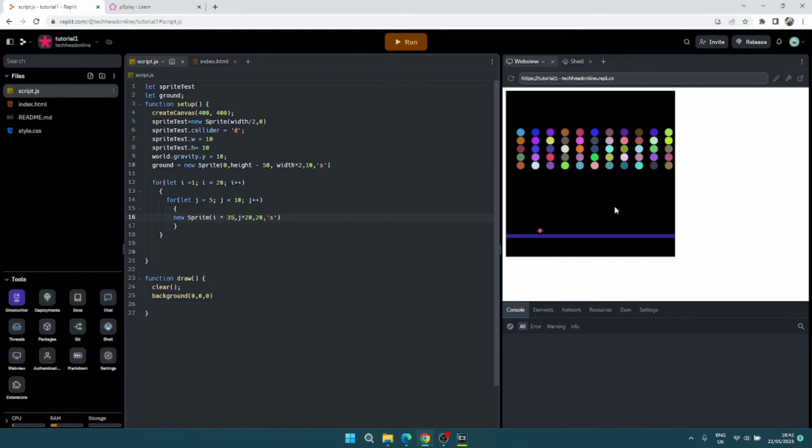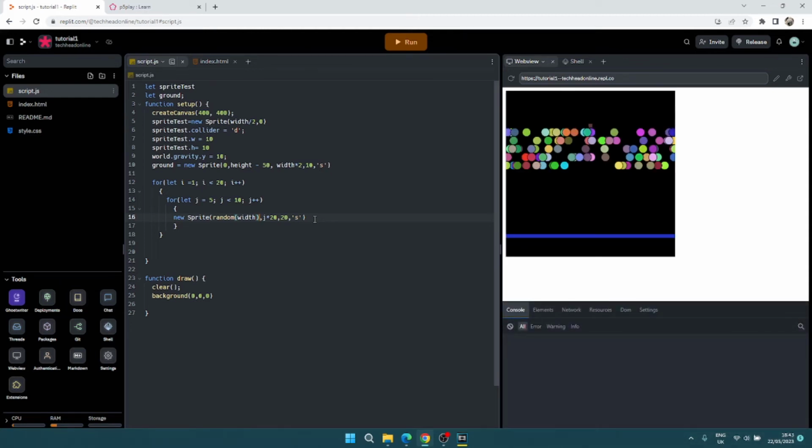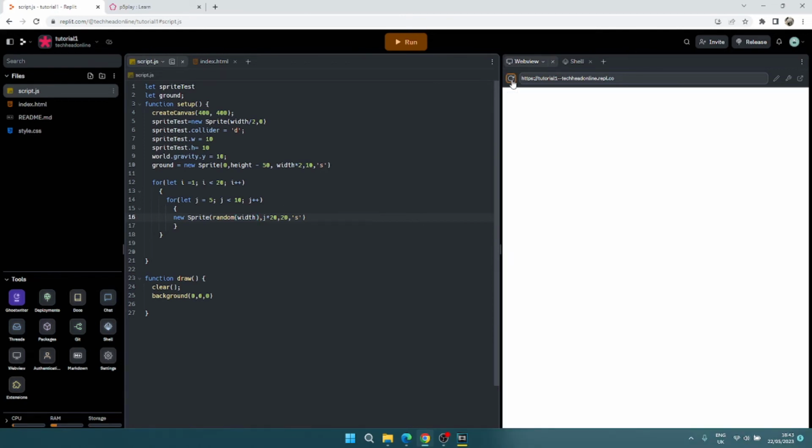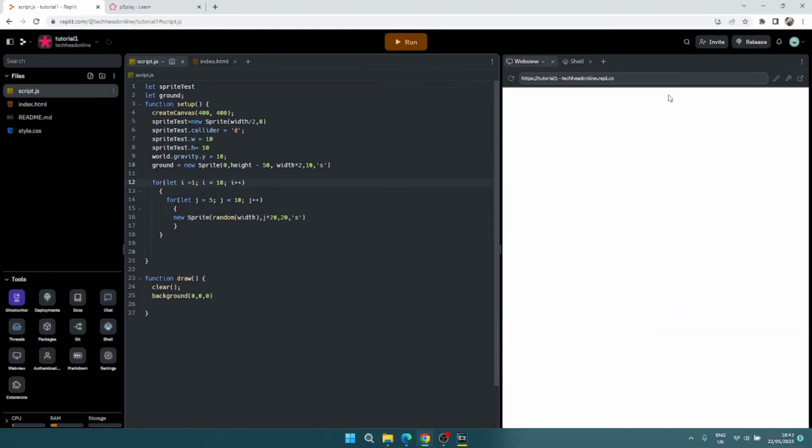So you can imagine you could do something like pinball where you use the physics to bounce off various pins. Obviously, I could offset them a little bit if I wanted to, or randomly place them around. I could quite easily just do, you know, random width as well. And they'll be all over the shop now. Not the best idea, though, I agree, because it's going to get stuck there. But every time I refresh it, it's going to randomly have a new set. So it might work well, it might not. It's random, we don't know. Just reducing numbers so it's not as bad.